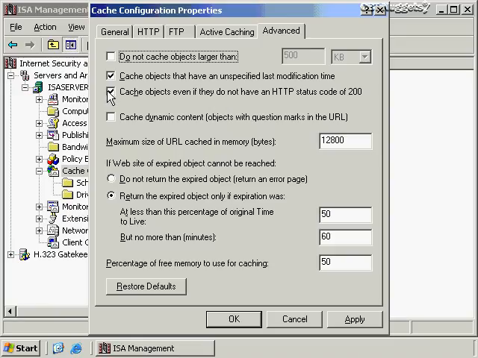Well, if you keep this checked, ISA Server will cache those web pages. So the next time somebody accesses that website, they won't get that loading. It'll be an instantaneous, oh, page not found. Sorry, server is down. Now that's good most of the time, because usually if something's down, it's going to be down for a while.